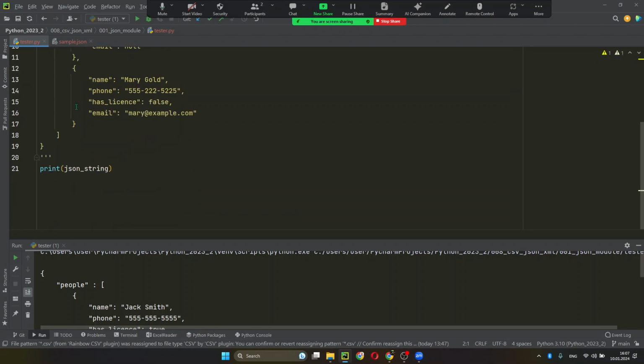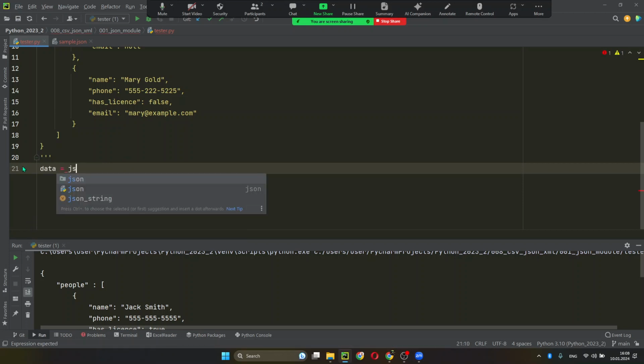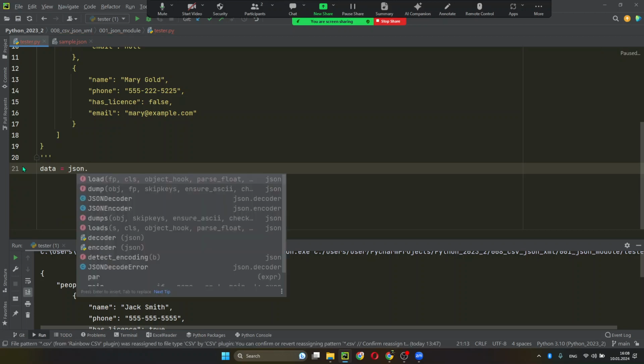So now I can convert it. Let's say data is equal, and I will call the json library. And actually, there are not too many different methods. That's pretty much all you can see. Not all of them are methods, but we do have this loads method, and loads stands for load string.